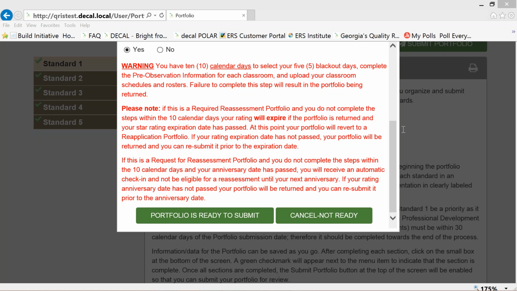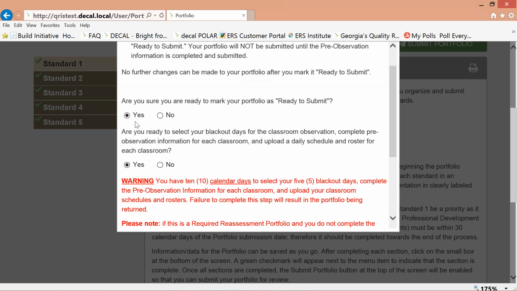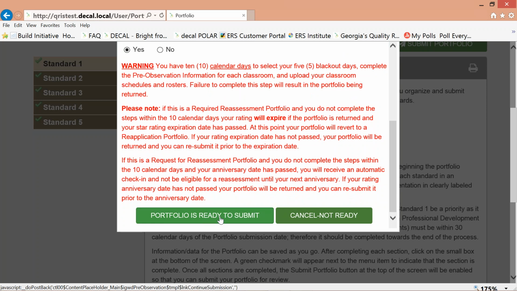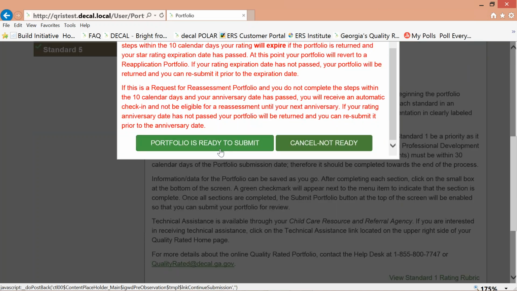Okay, so next question here is, if you click no for step 2, would they receive an email reminding them or not? If you click no in the second step here, let me come back onto here. Basically, these two questions are prompting type questions. If either one of these is checked no, then this box will not be allowed to be checked. As you can see here, I click no on one of those and it no longer allows me to click the ready to submit. They have to have both of these checked yes in order for this button to be activated and to be able to move on in the process.